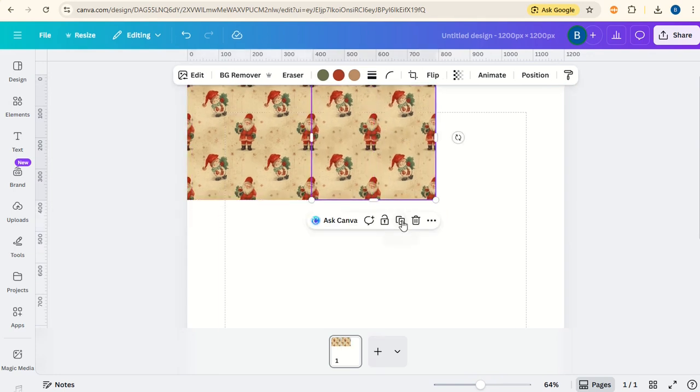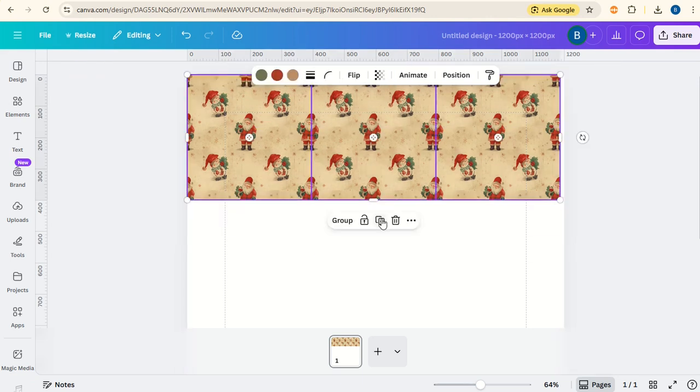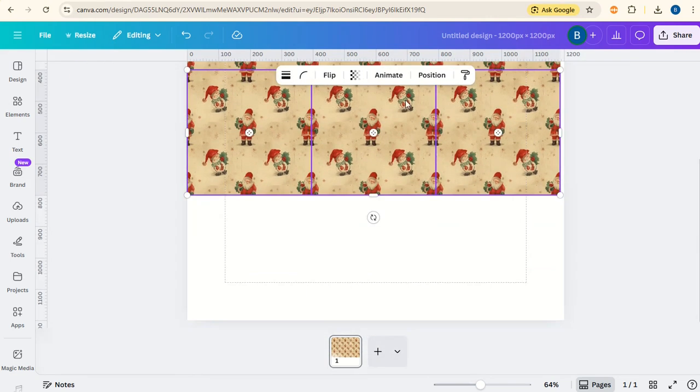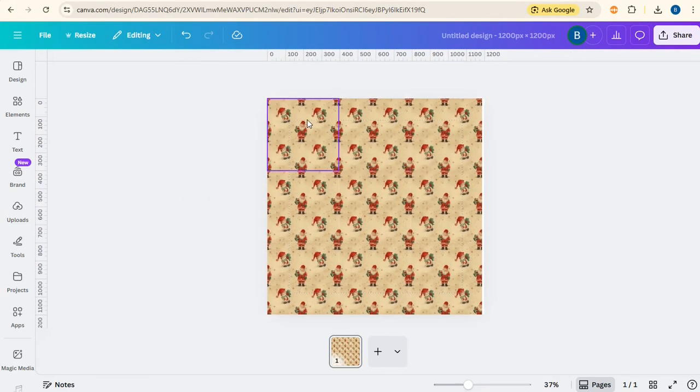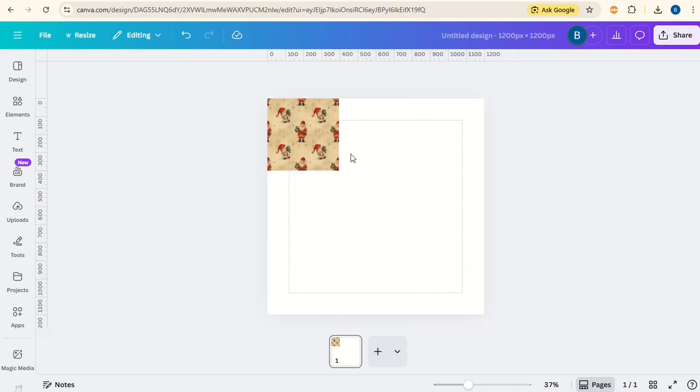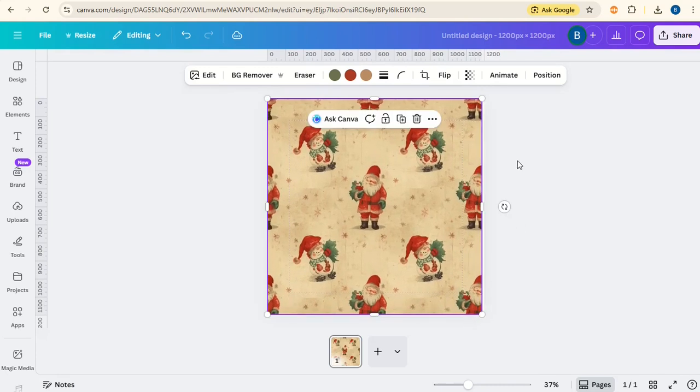duplicate and duplicate, and then again duplicate twice. If you want to try and turn these back into squares again, because we've cut down the side here, it means it's not quite a square, then I'll just delete these ones for the time being. And then we'll take this one, we'll bring it out until it almost fits the screen here.